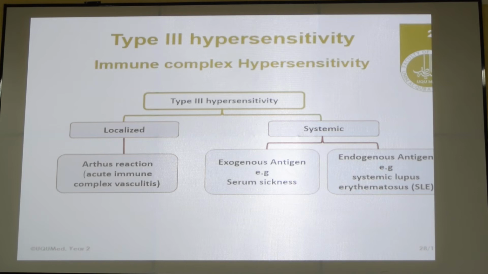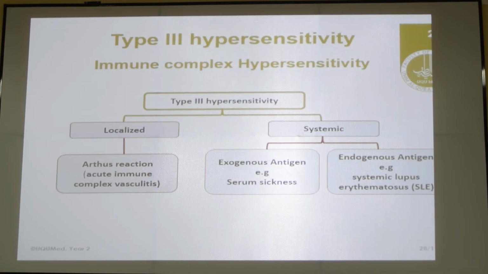cause serum sickness. You know, before, antibodies used to be made in horses. So, for example, diphtheria toxin given to the horse, antibodies prepared in them, and then you take these antibodies out, and when patients are infected with diphtheria, you give them those antibodies. Those antibodies used to cause them sickness. You know, the serum from the horse used to cause the sickness. That's why it is called serum sickness.